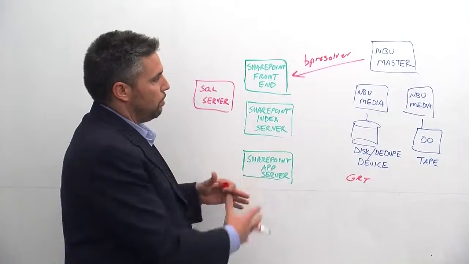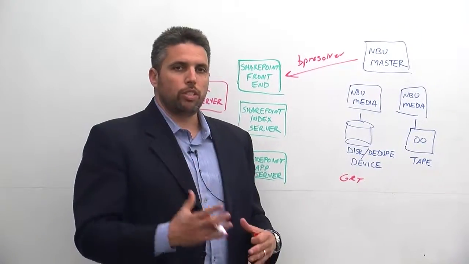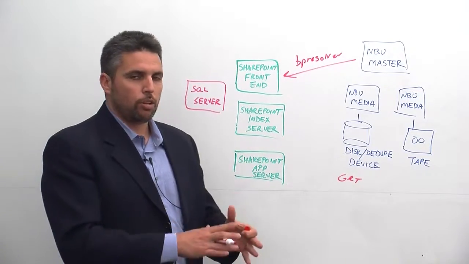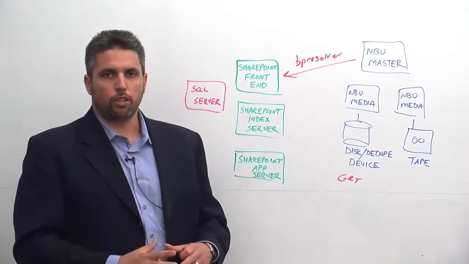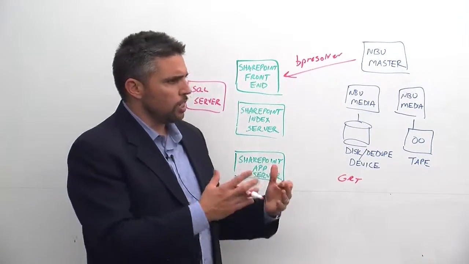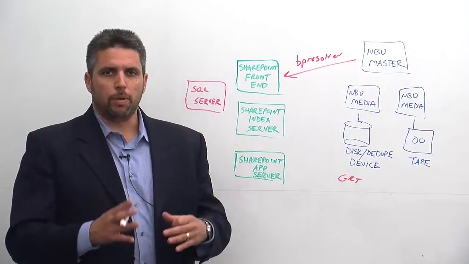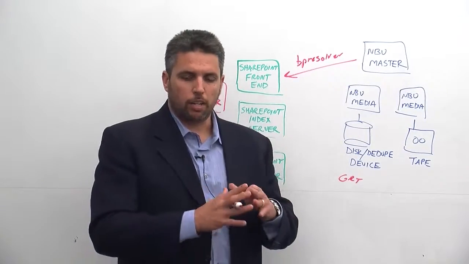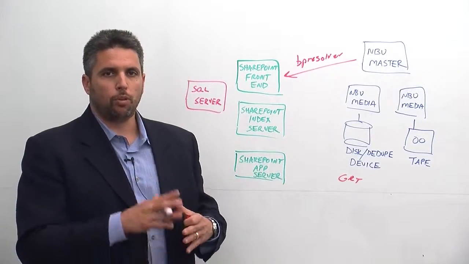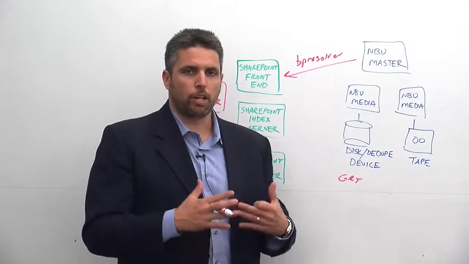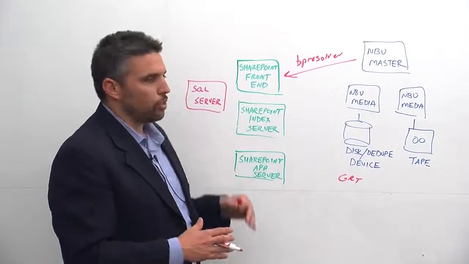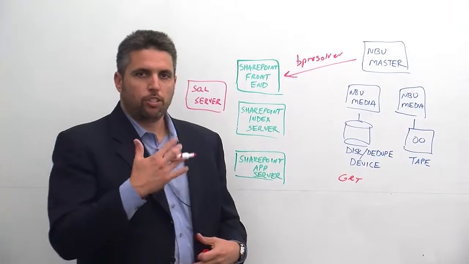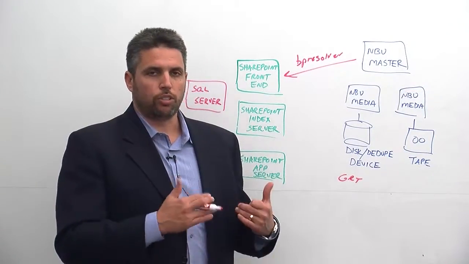So as I talked about, the backup occurs. You have one policy for your SharePoint farm for disaster recovery. You can have another for GRT, the granular restore technology. And that's really the best way to back up. From a restore perspective, you can restore the SharePoint farm, or if you need to, go into the backup archive restore interface from the front-end server, initiate a restore request, and redirect that either to the original location or an alternate location.